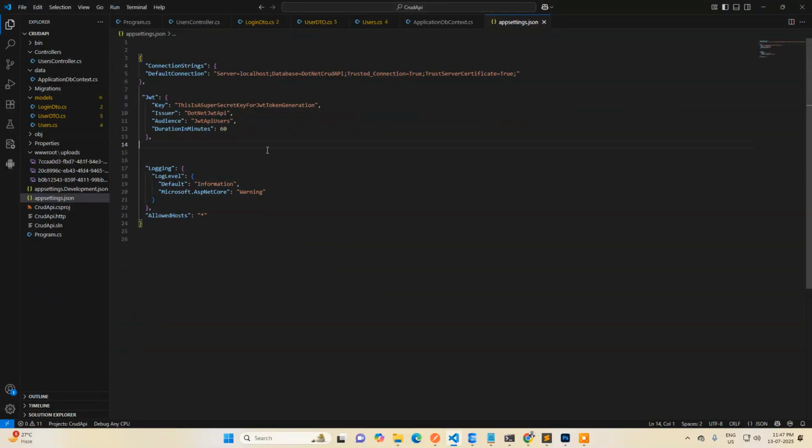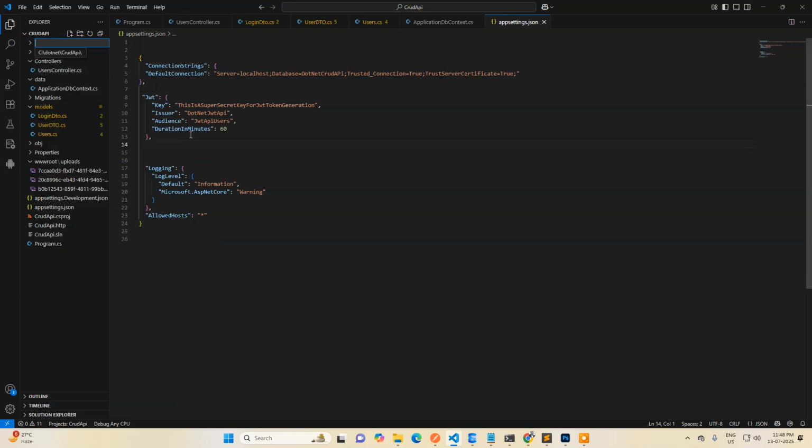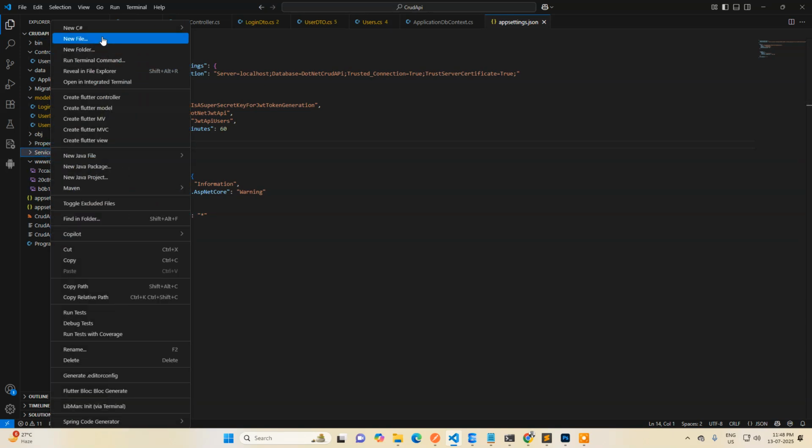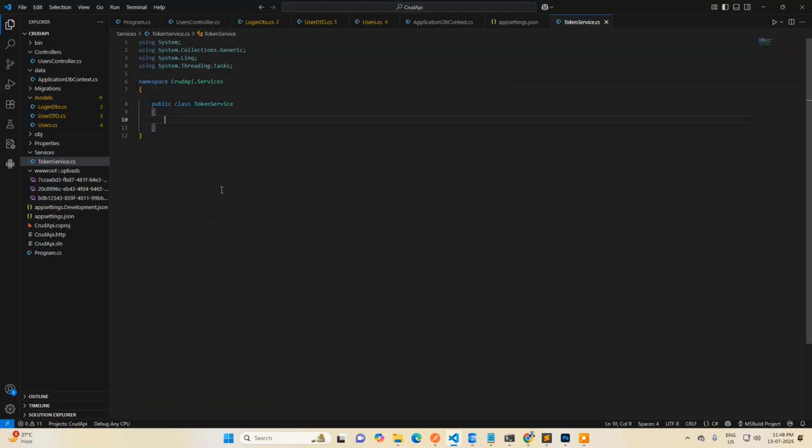Next task, we have to create one folder called services. Inside services we will create a class file, and the task of this class will be to decode and encode JWT token and authenticate.